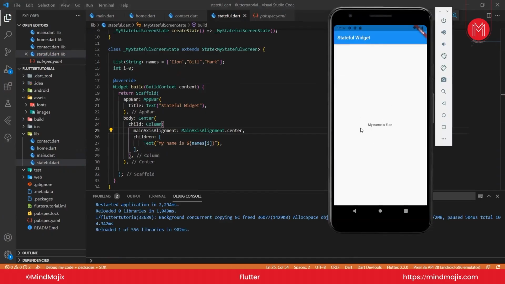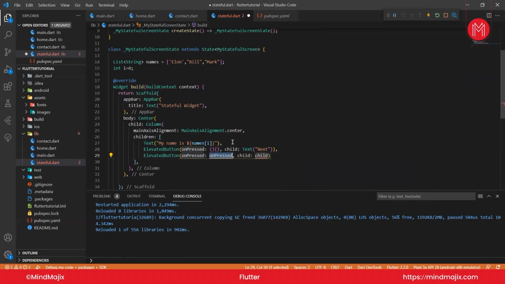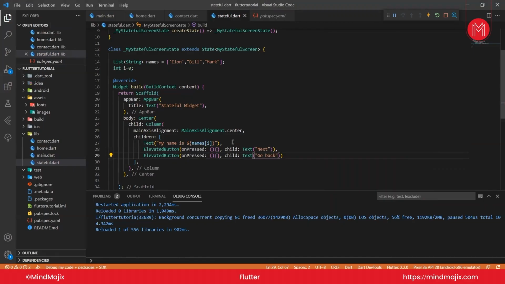Okay, now what I want is, I want two raised buttons in the same column, and first button will be next, and the second elevated button will be go back. Okay, let's see.